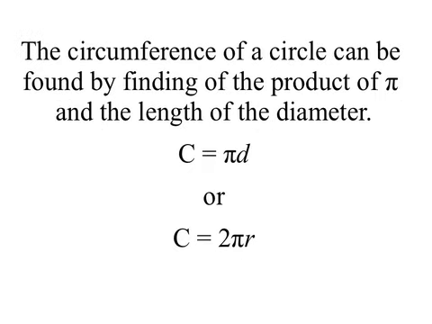And you may already know the formula to find the circumference of a circle. If you multiply pi times the length of the diameter, you get the circumference. So the circumference is equal to pi times d, where d stands for the length of the diameter. And since you may have figured out that the length of 2 radii is equal to the length of a diameter, we could also write that formula as the circumference is equal to 2 pi r, where r stands for the length of a radius.